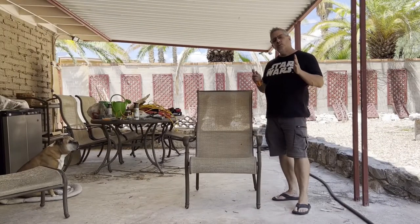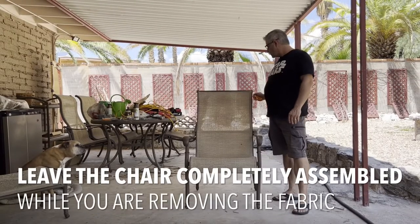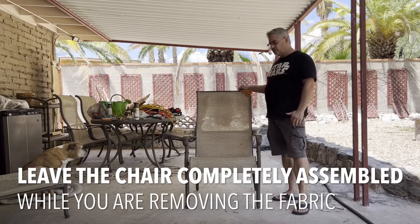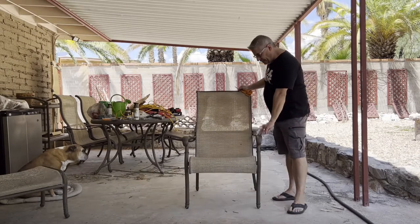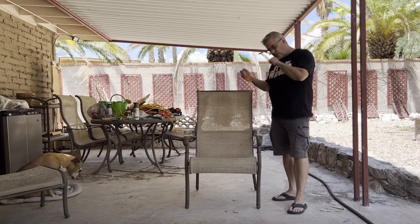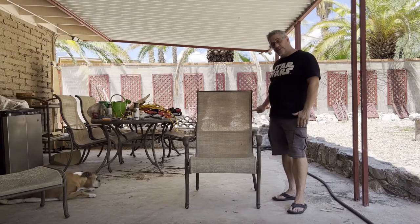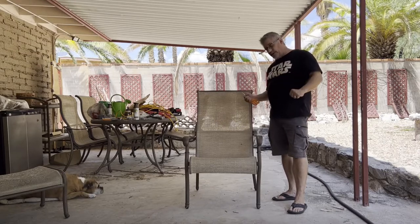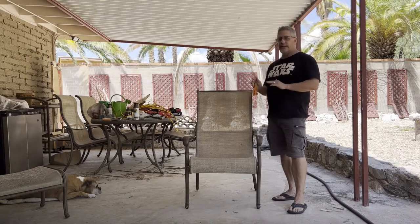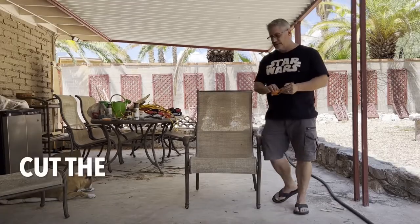Okay, so when you go ahead and redo your chairs, you want to first of all make sure that you leave the chair fabric area connected to the chair, because by having it attached to the frame, it's going to give you something of structure. So when you're pulling the fabric out of this channel and the cord out of this channel, you have something to pull against. Otherwise, if you take it off and try to pull it with your hand, it's never gonna happen.